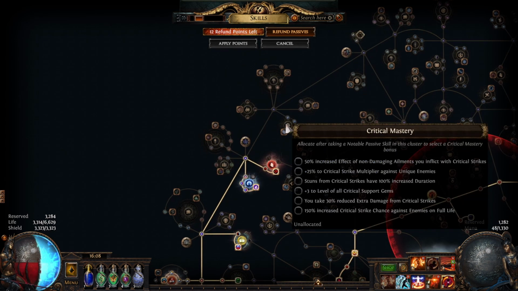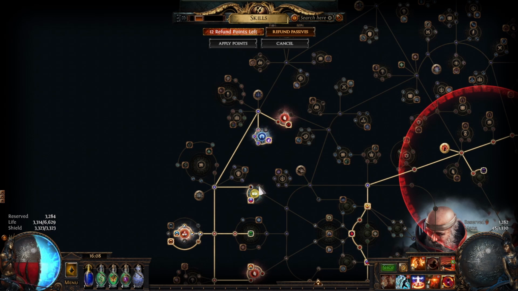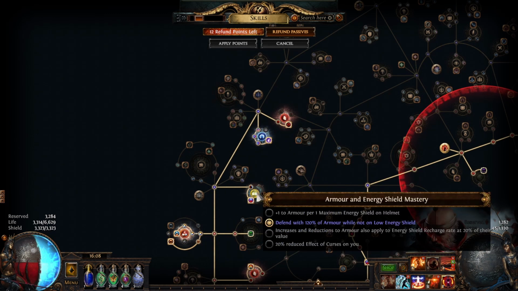The Critical Strike Mastery also has 50% increased effect of ailments you inflict with critical strikes. So depending on how you're figuring out your critical strike situation, that also will cap you, especially if you're doing simulacrum. Finally, I do grab Faith and Steel.